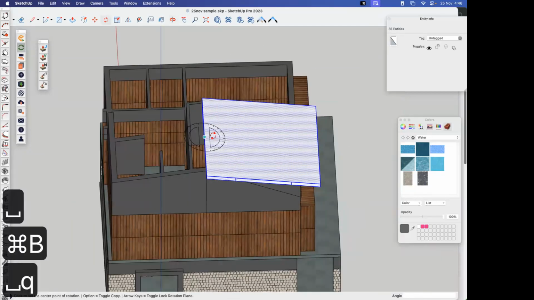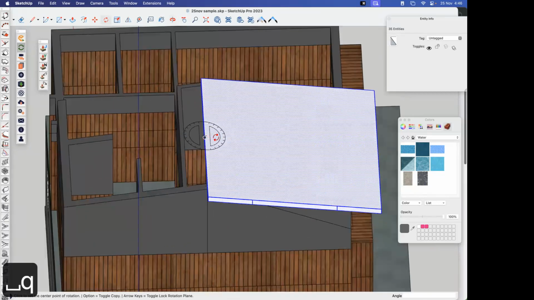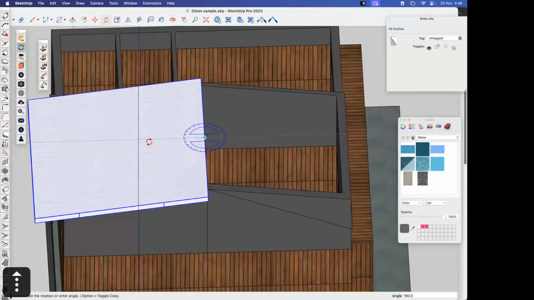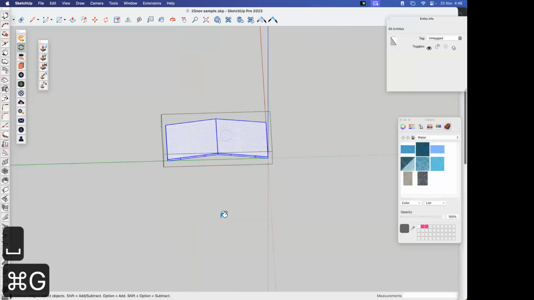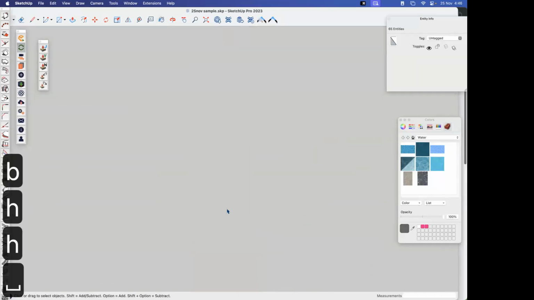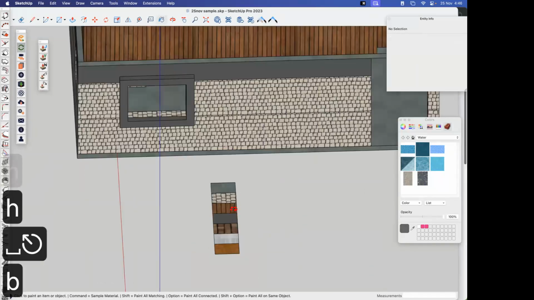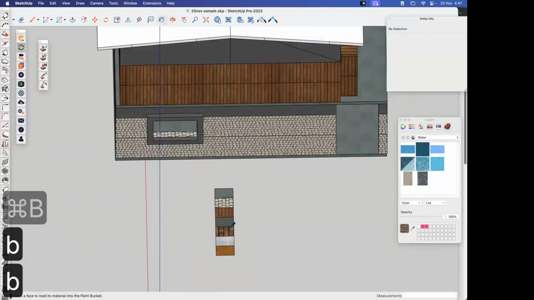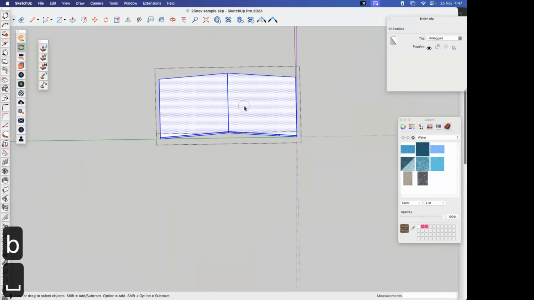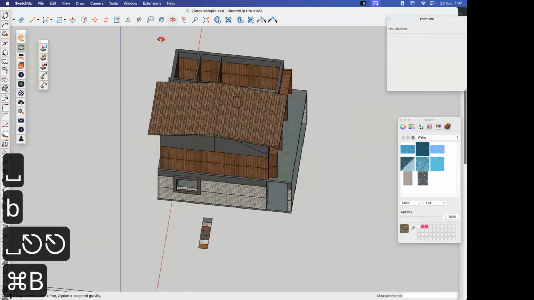And at this moment, you can see by default, it always takes the slope of the direction. There's a tool where you can use the keyboard keys. So if I use the top arrow, by default, it gives me the Z axis. So I can flip it around that axis. Take the roofing material, add it to the roof.